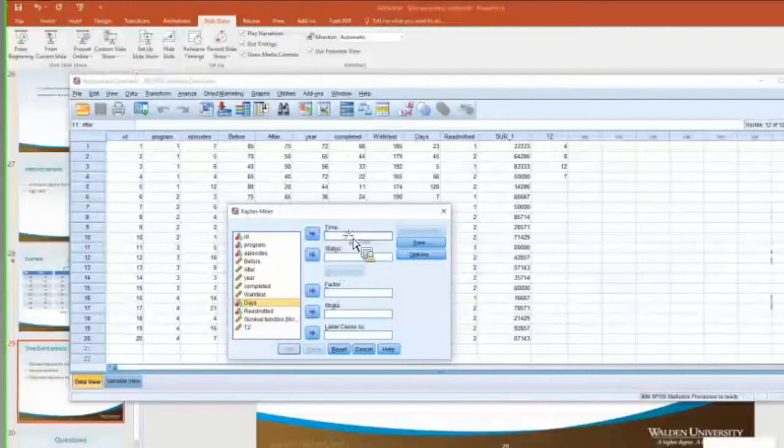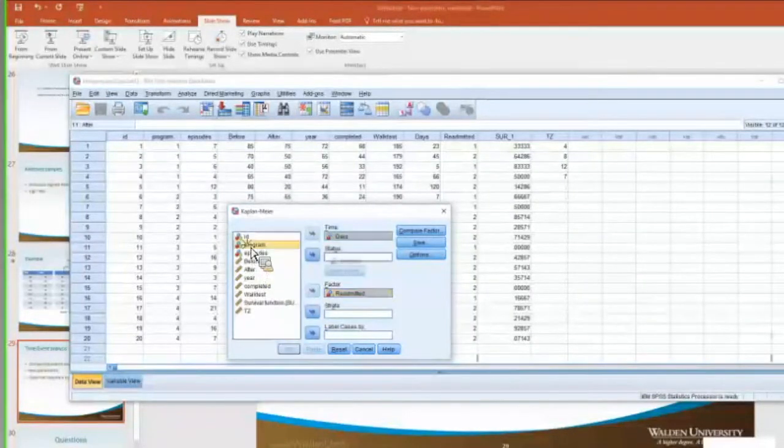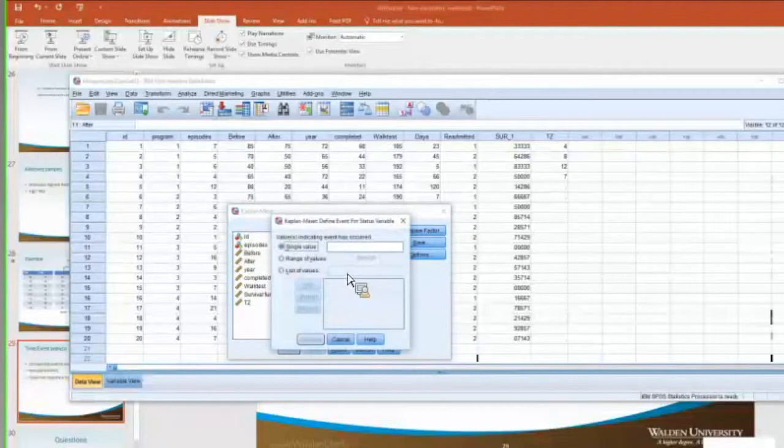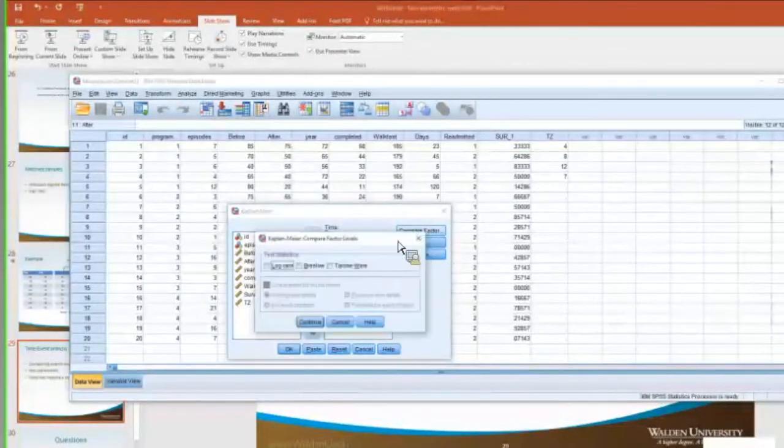That's my time interval. I have readmitted as my factor, and the program will be my status. I'm going to look at group 1 here. Continue. For my compare factor, I want to do a log rank, and I want to do a linear trend analysis.